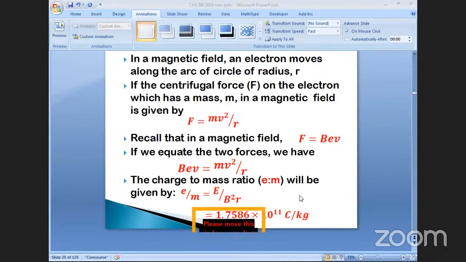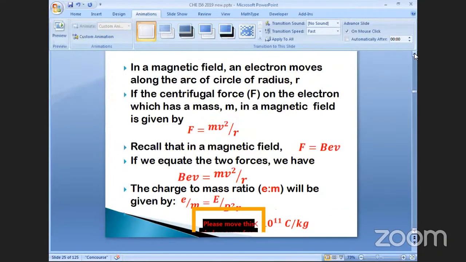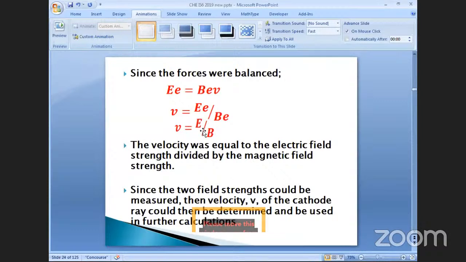Sorry. Okay, let's go back. I'll quickly do that now. I'm really sorry about that. If we put E over M here, we have V squared over BVR. I should have done it one by one. So if we come back to this equation, I'm trying to go to the previous slides. Okay, yes. V is E over B. Sorry about that. Permit me to come to the next class and derive it one by one and write it, because I can't write it now.